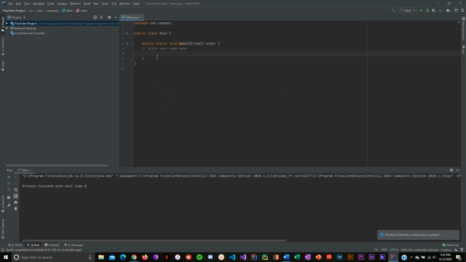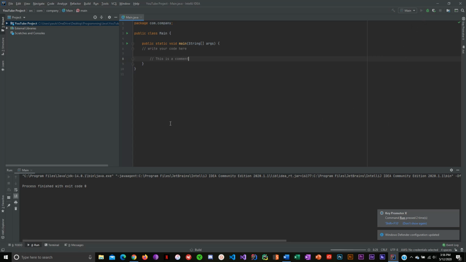So when you create a new IntelliJ project, you might have noticed this comment right here that says write your code here. And we talked about what the main class does in the last video, and for now we're going to be coding inside the main class until we get into future videos. But right away, IntelliJ tells us, write your code here using a comment. And just like in this comment right here, a basic comment in Java is set up with 2 slashes. And after that, you can say anything like, this is a comment.